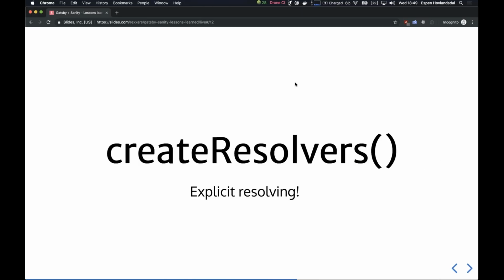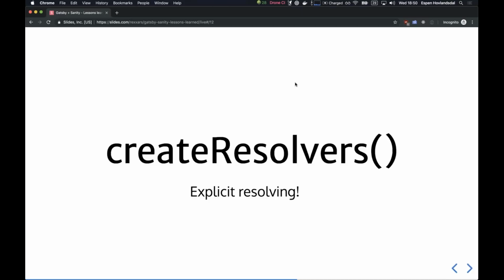And the other API that allowed us to get the remaining 10% of the way is the Create Resolvers API. This allows us to be very explicit on how we want to actually resolve our data, which allows us to move some logic from the sourcing step. When you pull the data, we usually transform the data as close to what Gatsby was expecting as possible. But now we can move some of this logic into the resolver step, which is extremely valuable because it allows us to do things like resolve references inside arrays.